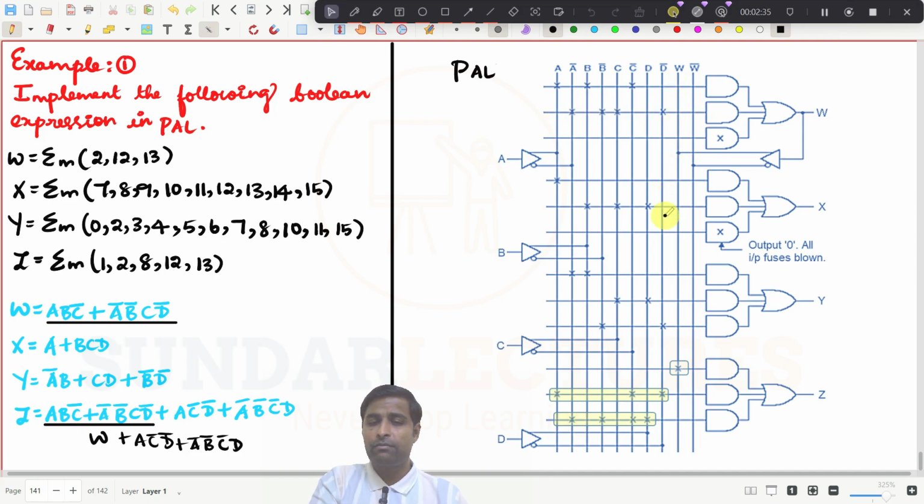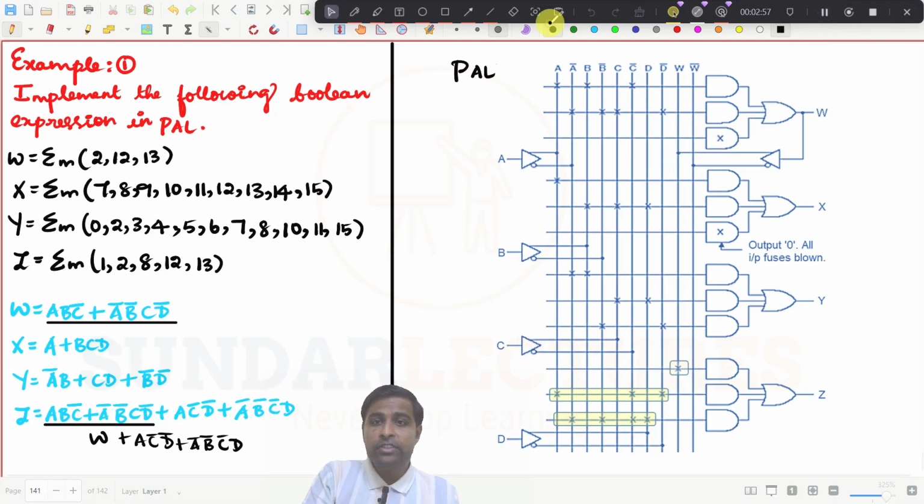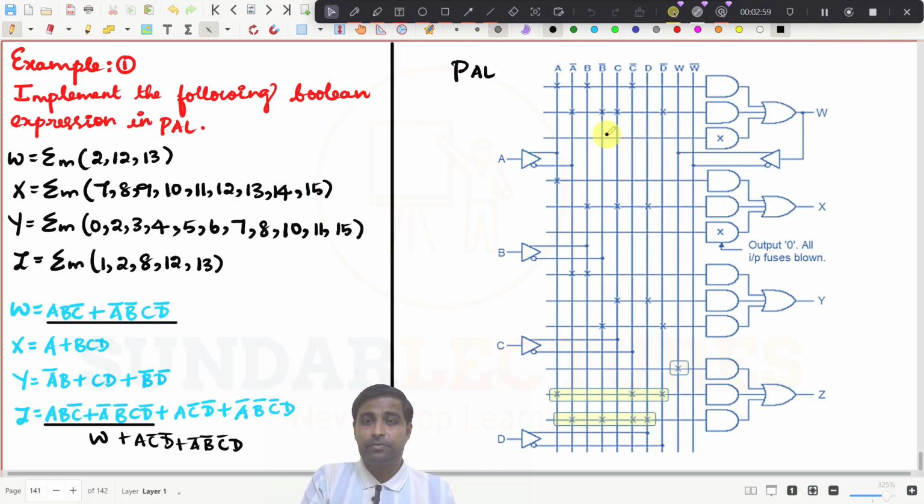See, 16 combinations are there. I have not shown you here. Anyhow, we can get whatever number of AND gates you require as per your output expressions. But all these are fixed, right? So this is the idea, right? So what I have done here, and you see this AND gate is not used because we don't need this one.